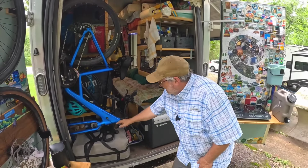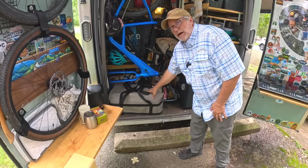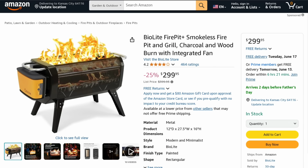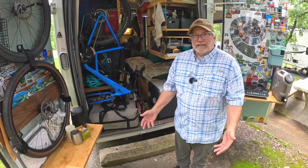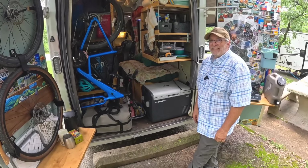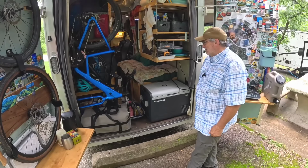And I think that, so got some totes with different tools. This is a BioLite fire pit. I don't know if you've ever seen those, but that's pretty fun for setting up. It's just like a little portable fire pit. You can set it up right next to where you're cooking here, and you put charcoal or firewood in it. It's got a little fan on it so that it lights up pretty quickly, and you can grill on it or just sit around for a fire in the evening. I'll have to check that out. Yeah, that's been pretty nice. Probably all a person would need to do is simply Google BioLite. That's right, BioLite. Yeah, we really like that.